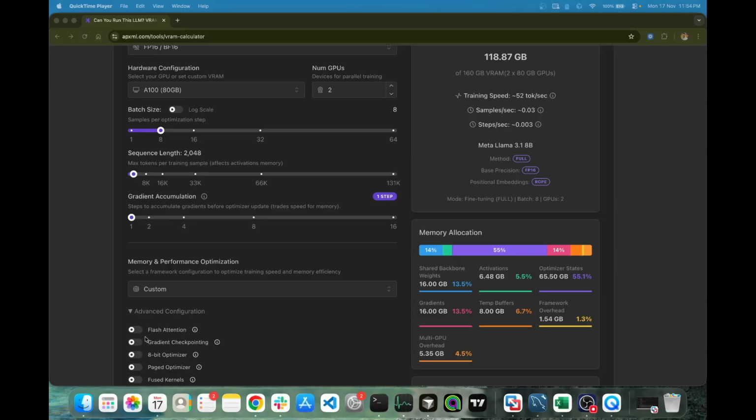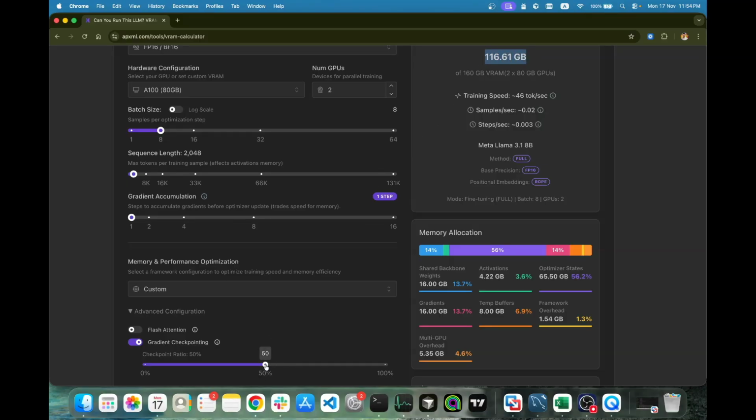You don't mind that you recompute the same thing again, but you reduce the memory requirement. If I enable this, you'll see this number is going to be reduced a bit. So now it's reduced, and we basically save 2 gigabytes. You can see the less you make this parameter, the more memory you are going to save, because it means that you are storing fewer activations during the forward propagation.